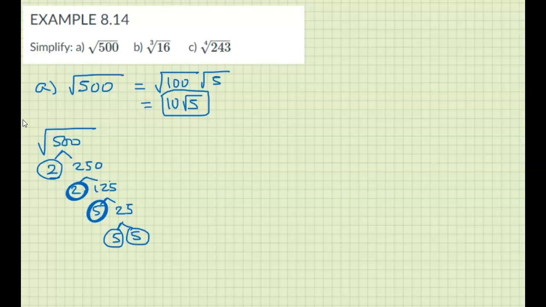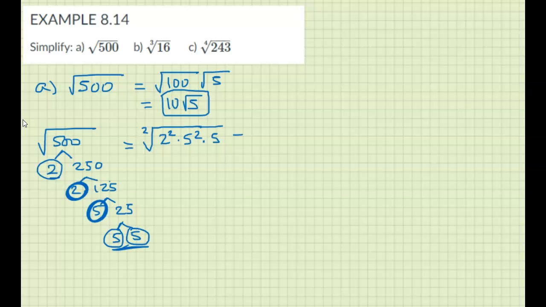Okay? So now I'm going to rewrite it. I'm going to say 500 is 2 squared. And then there's like 3 5s. All right, but because we want to be able to divide by 2, I'm going to pair things up. I'm going to take this 5 to the 2, take these together, and leave this by itself. Okay? So the goal is to be able to divide the exponents by this index. So if you have things that are left over, then you write them separately.